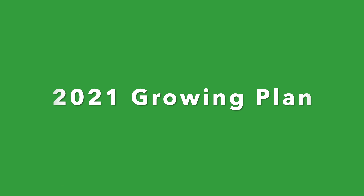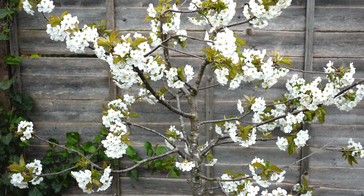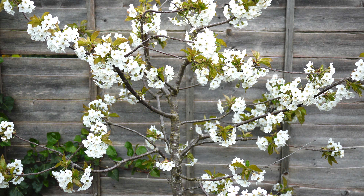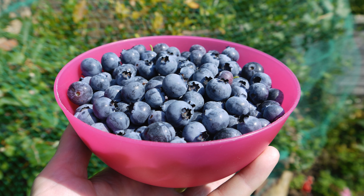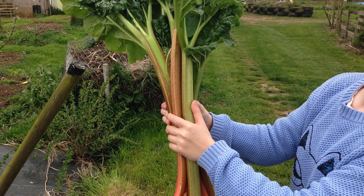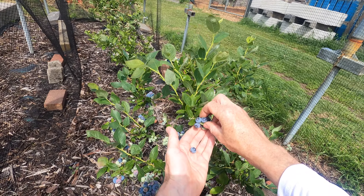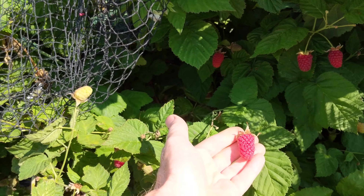A quick look at what I'm hoping to grow this year and share on my allotment tours. For fruit, nearly everything I hope to grow grows on perennial plants, canes or trees, and therefore does not need to be sown in the spring. The list includes plums, cherries, blueberries, strawberries, raspberries, tayberries, boysenberries, loganberries, apples, and not forgetting the first harvest of the year — rhubarb. Of my fruit, blueberries, strawberries and tayberries were the most successful last year. But every year is different depending on the weather, problems that arise, and how quickly I get my nets up.